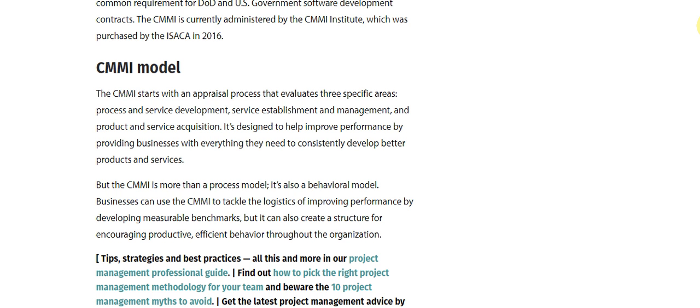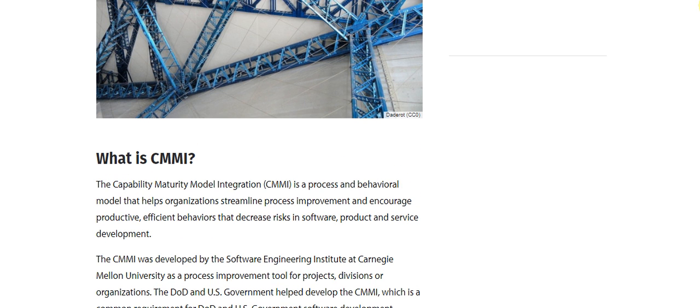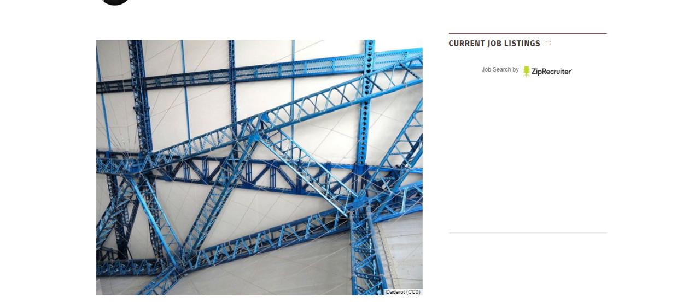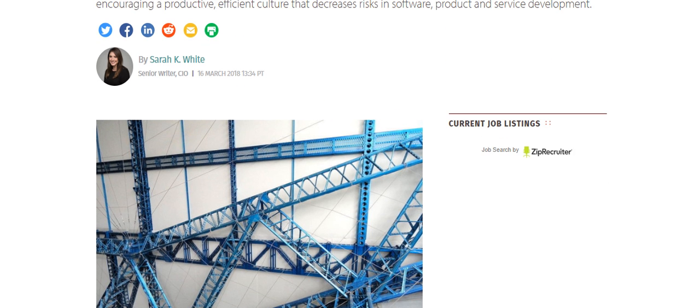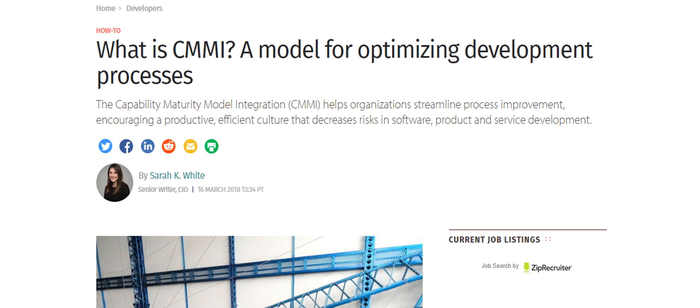So that is the whole purpose of reading out this productive article, which is written by Sarah K. White. All rights and all benefits go to her, and I've just taken out this article for the audience's information, and also what is our level of providing the services. So I hope that we're able to attain what we have actually extracted from this article, and later to be translated into operations as well.